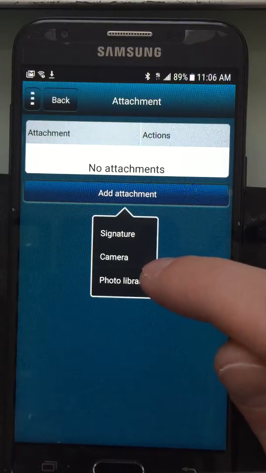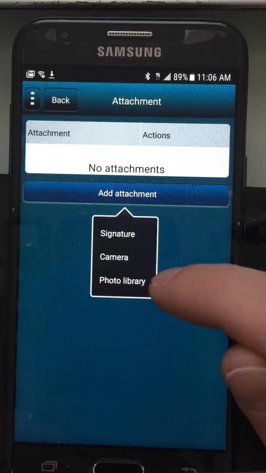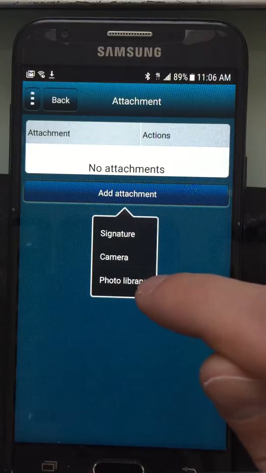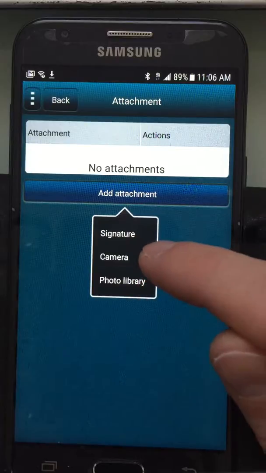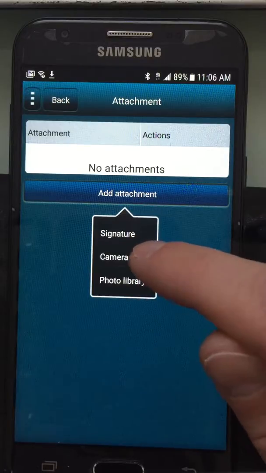Let's say you were taking some pictures during the work, so you can go to photo library and pick one of those pictures. If you want to take a picture right now, click camera, and it's going to allow you to take pictures.